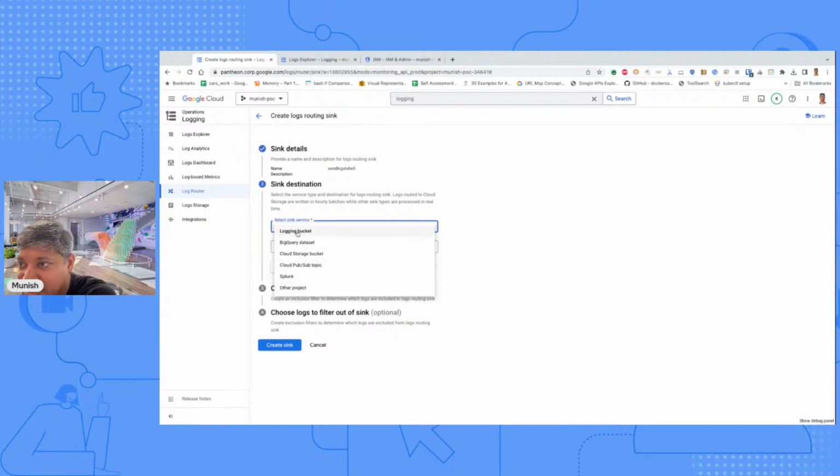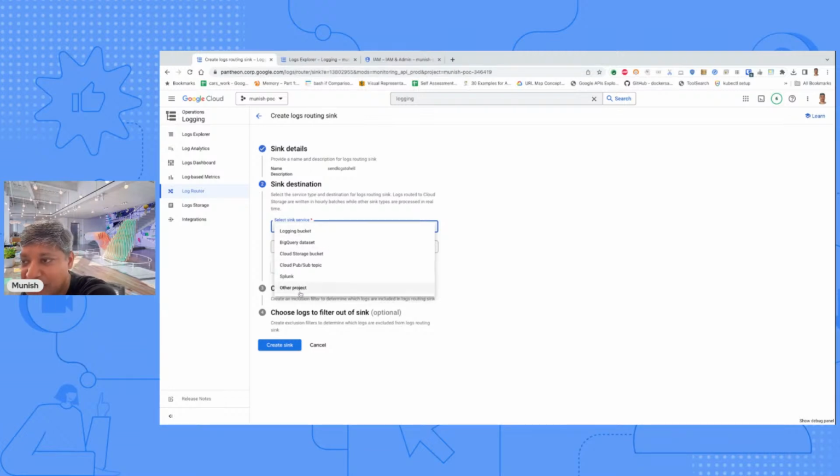You can create another logging bucket, like I alluded to earlier. You can even send your logs to a BigQuery dataset. You can push them to a Cloud Storage bucket. You can send them to Pub/Sub, aka messaging. You can send them to Splunk, or you can centralize all your logs into one dedicated project that you create, or you might have created only for logs.